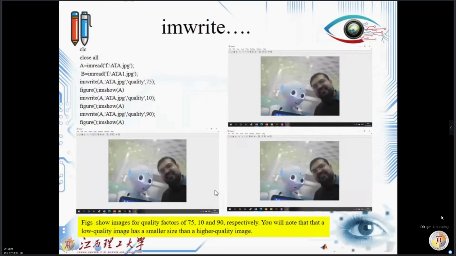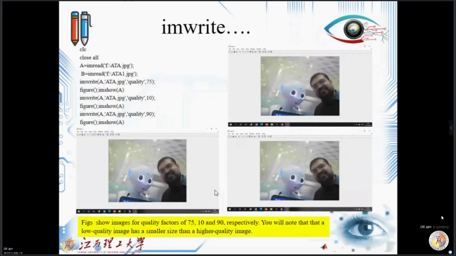Maybe now, because you will see these videos on a stream, you will not sense the difference between the images on your screen. You should test it on your computer, and then you will see how the quality changes from 10 to 90.